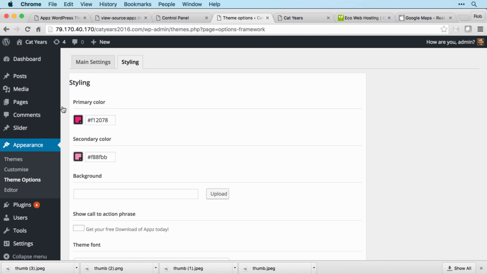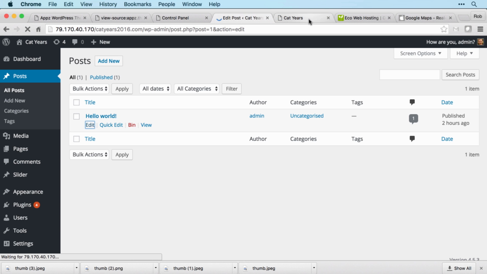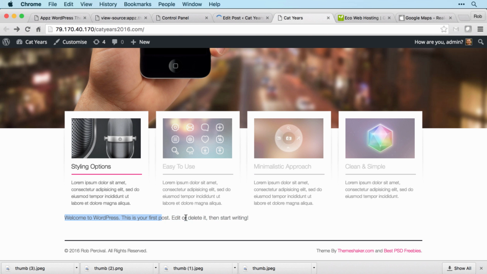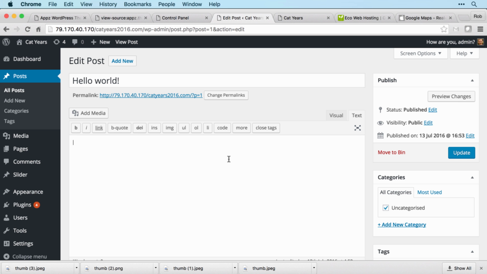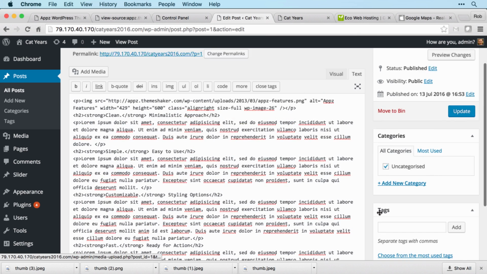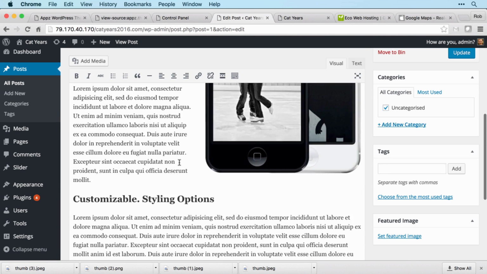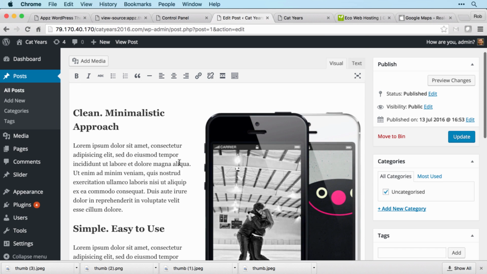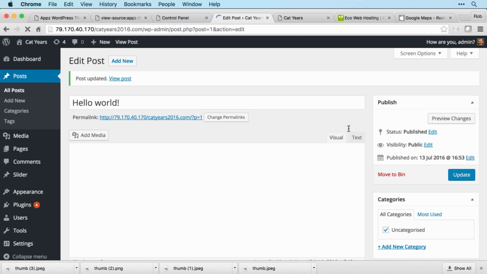that content. So now we'll go over to posts. And then we've got our hello world, which you can see as that's the content that's currently appearing for us. So let's get rid of that content and then click the text field there, which allows you to enter HTML directly. Paste that HTML in. And if you want, you can jump back over to Visual and you can see we've got the same look as there was over on the template page.